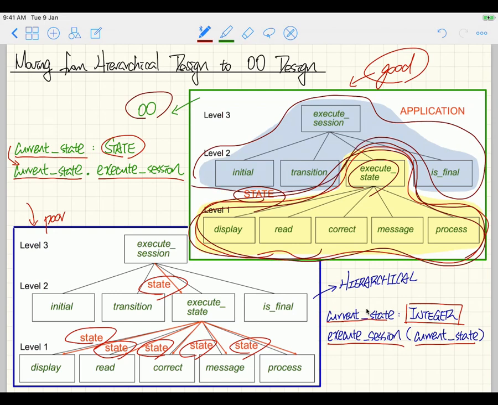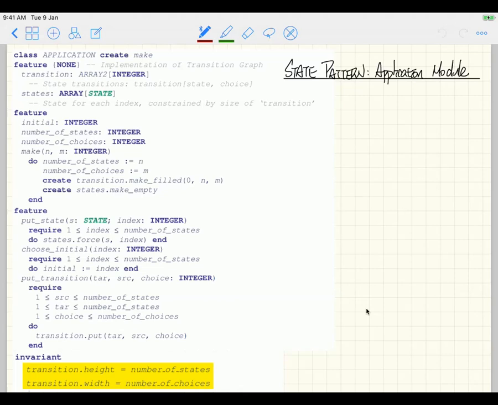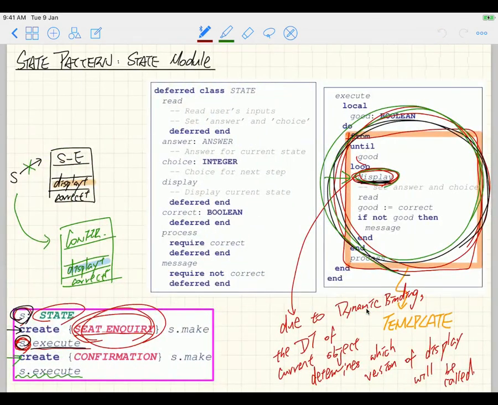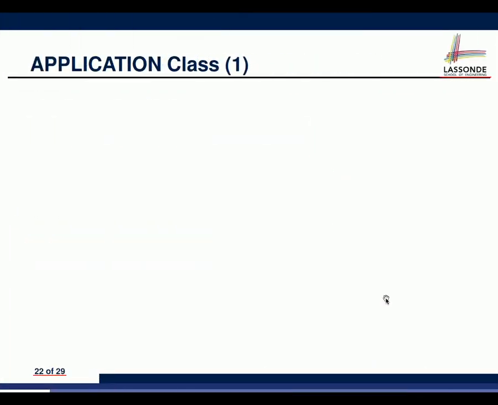So we've got two modules in the state pattern. One is about the states. The other one is about the user of the state, the clients of the states. But let's see how we can do that, okay? And also, if you see the architectural diagram over there, you will see that over here, application, right? So that's the thing we're going to talk about right now, the clients of the states. Okay? So now let's see the code together, and then I will ask you some practice questions as well.